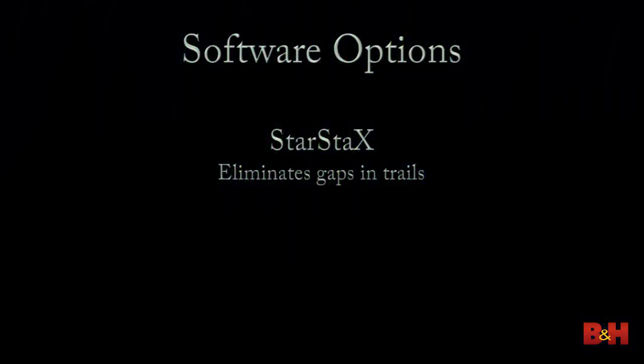Now, this isn't because of any time between the frames. I mean, the frames were shot one after the other. This is because of the way the pixels are created. Pixels are kind of round. They're not square. So if you picture two round pixels, they don't line up perfectly. There are the rounded edges in between. So you get these tiny little gaps. StarStaX will fix that. It will go in and fill in those gaps and create a really nice line. Again, you're not going to see this unless you're pixel peeping. But if you wanted to make a really large print, then maybe StarStaX is something you would want to do as the final part of your process.